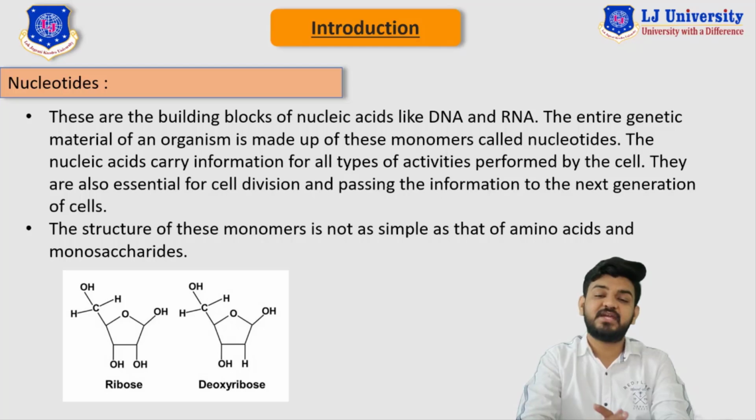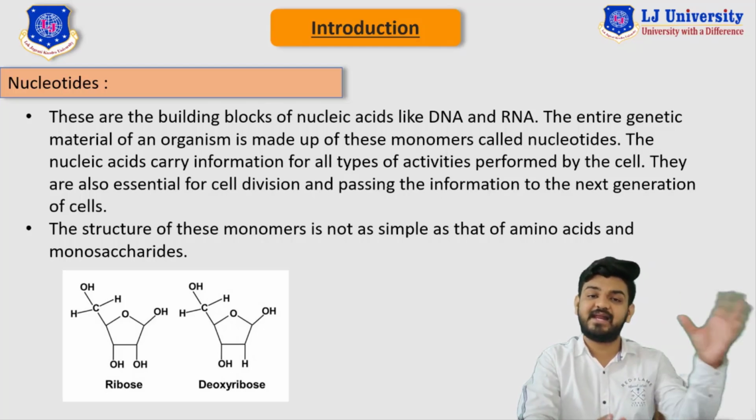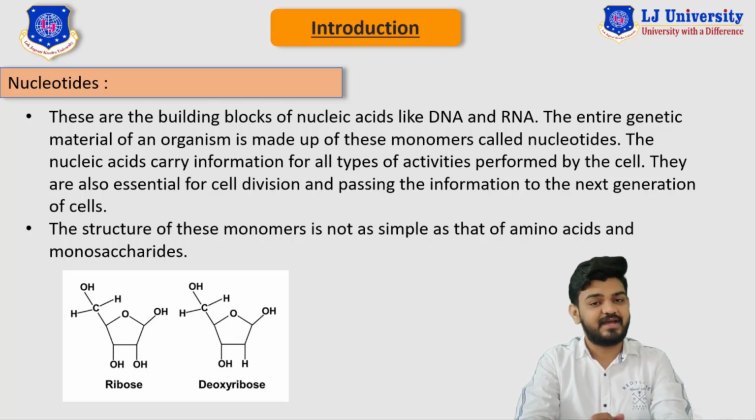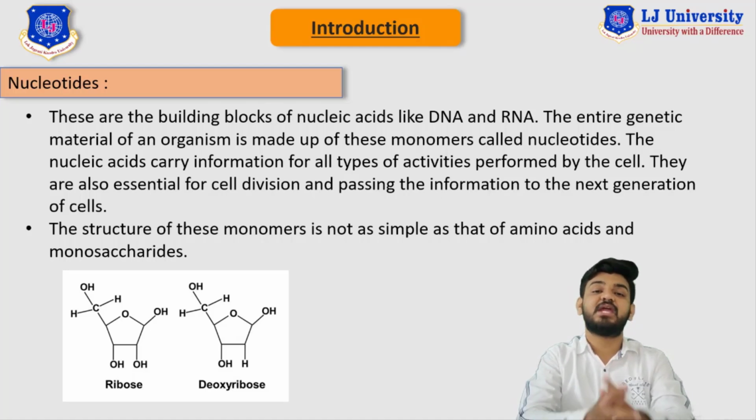Here in this image you can clearly see that the structures of RNA and DNA can both be considered as monomers, and their chains can be considered as polymers. As you can see from the image, the structure is much more complex than what we studied in monosaccharides and amino acids. This is why the structure of nucleotides is more complex than amino acids and monosaccharides. So I hope by now you are clear about monomers and specifically natural monomers.